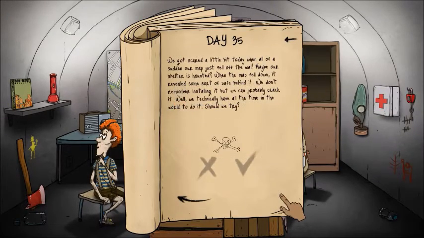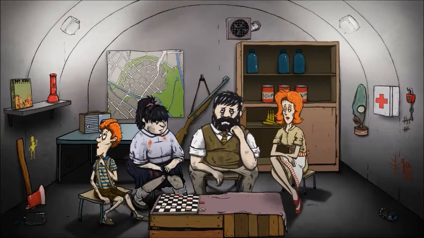Alright, I need some head out. We got scared of them when all of a sudden our mount just fell off the wall. I'll reveal some sort of safe behind it. Should we try? Sure, just don't break anything.